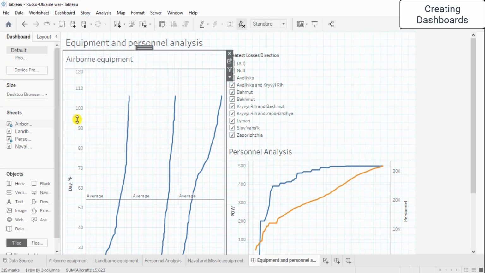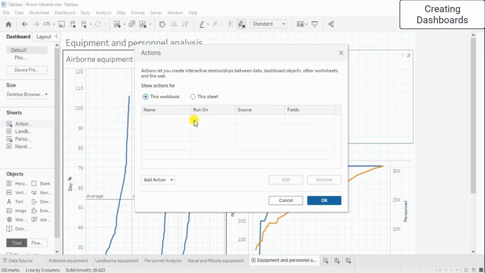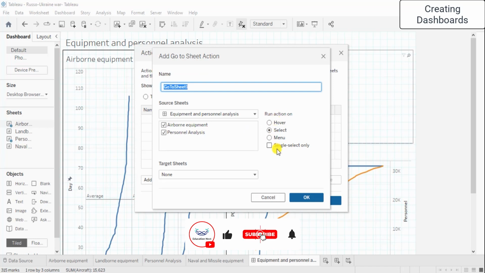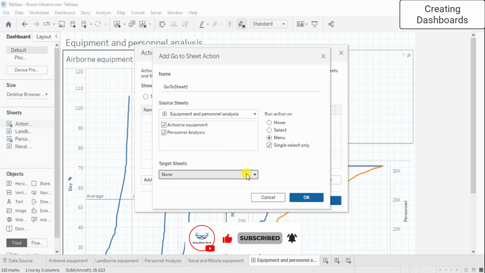That apart, what are the actions that you might want to take? Well, for this particular workbook, you can take actions. It lets you create the interactive relationship between data objects and the dashboard. So for this particular sheet, if I want to add an action, say go to sheet, it is asking me to run the action on select, the menu, or select only target sheets.